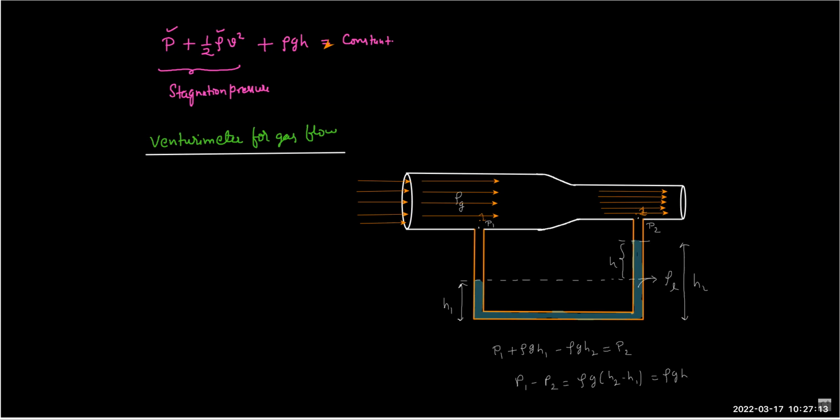So can you guys do the rest of the analysis, like apply the Bernoulli equation at the two, write the continuity equation, and tell me the V1 V2 value, or tell me the discharge value. I want the value of Q.